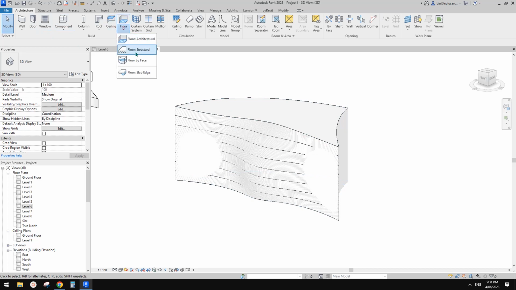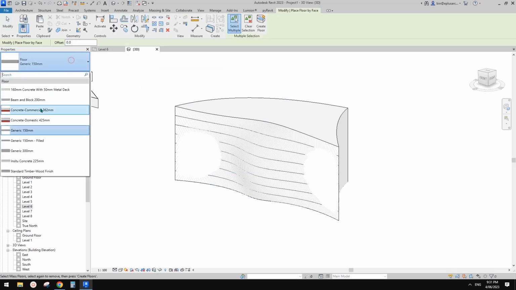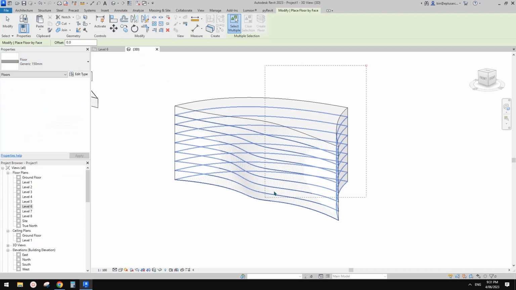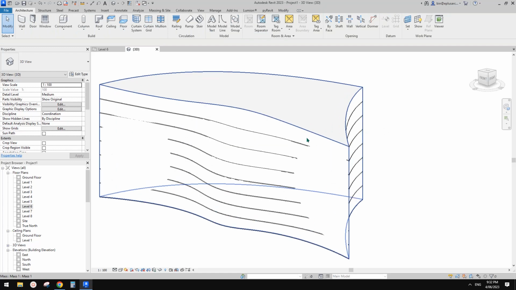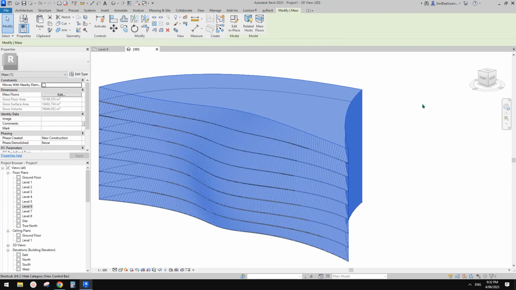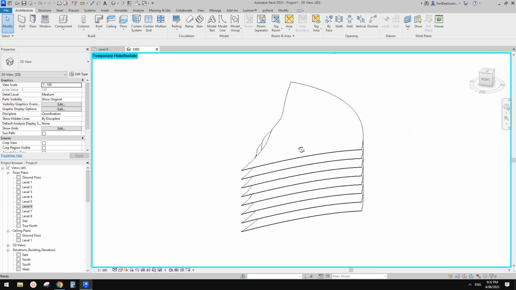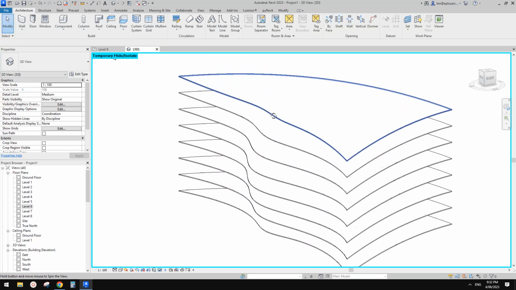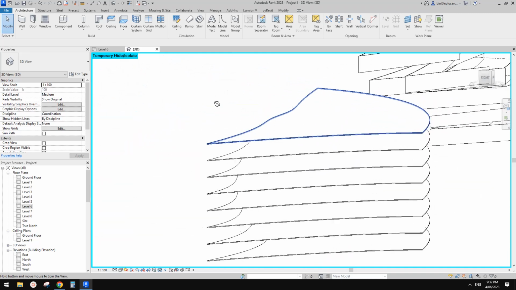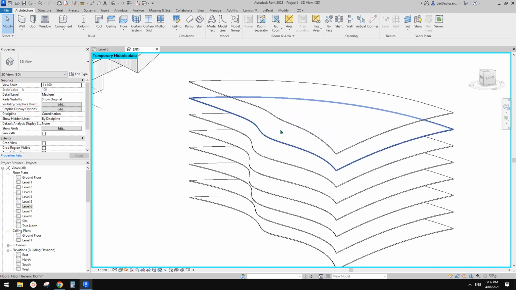So now we can create a floor by face. We're just going to use this 150 and select everything here, create floor, and now we have all the floors. So I'm going to hide this mass, so we have all these floors. Now we can start to place something on the floor.